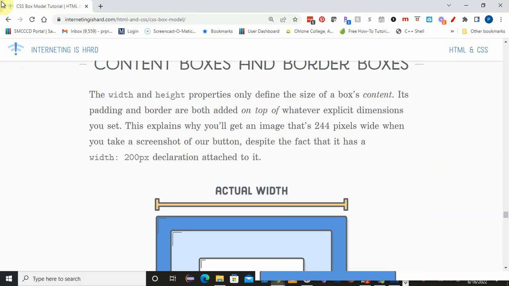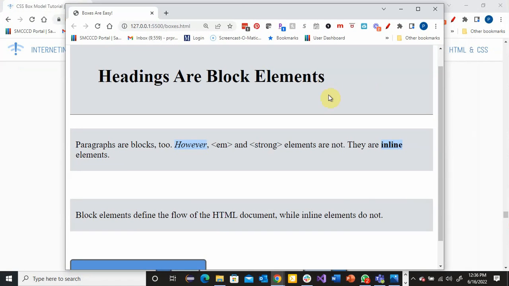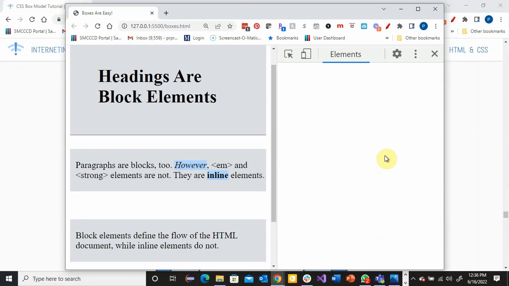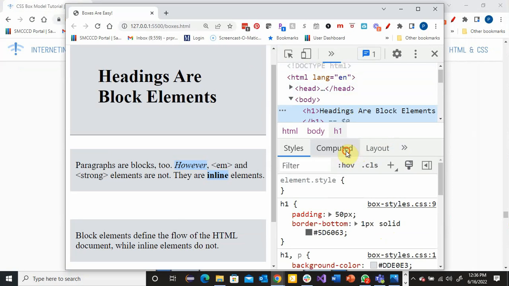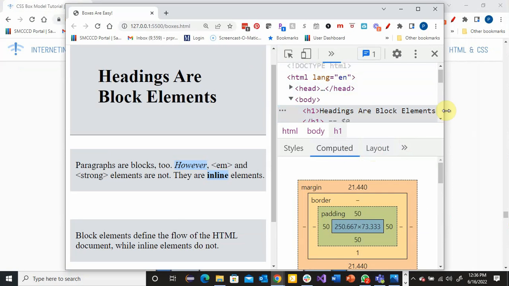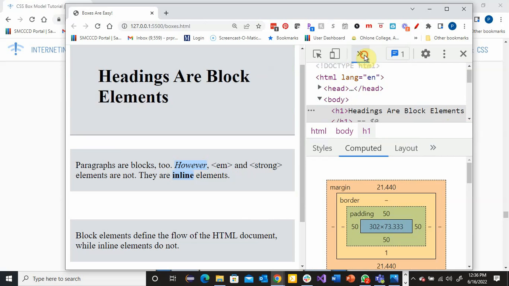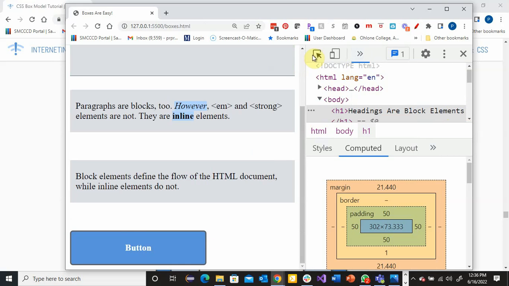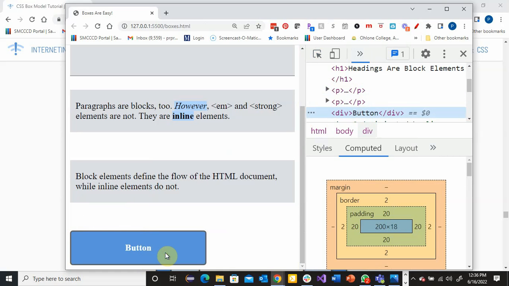So let's go look at this page and inspect this page. Remember, right click, go to inspect. We need to be on computed here, and here we're on elements. If I click here to select this button, you'll notice that the size of this button is actually 200, and then we've got 20 on each side, and then we've got 2 on the side for our border.